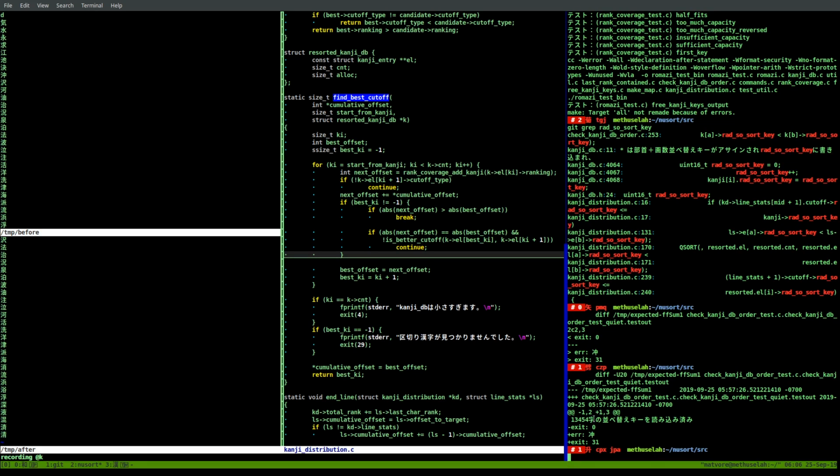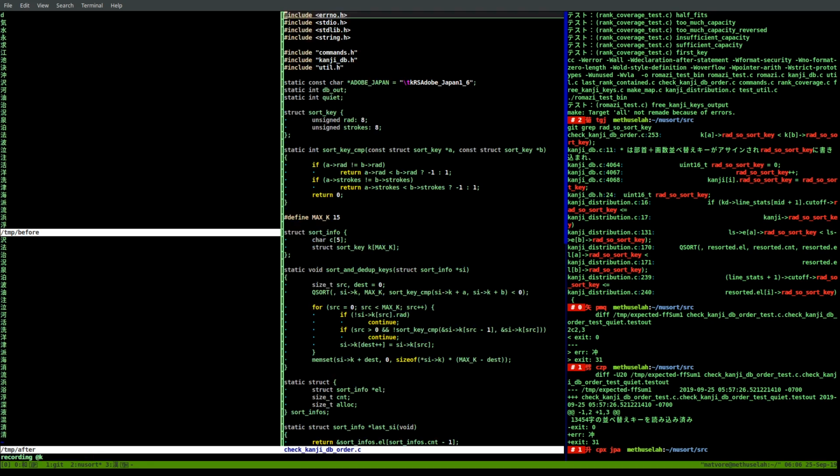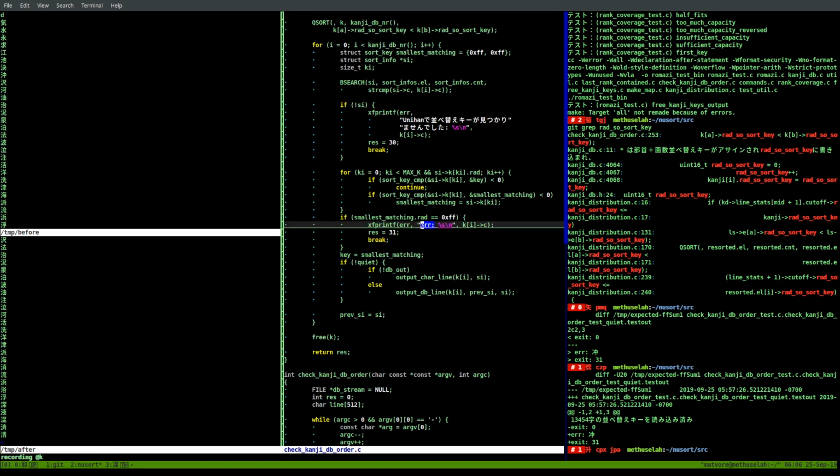Exit 0. Error. Okay, so it has an error, but it doesn't say which one. Match radical. Okay, so according to this, something is in the wrong order.